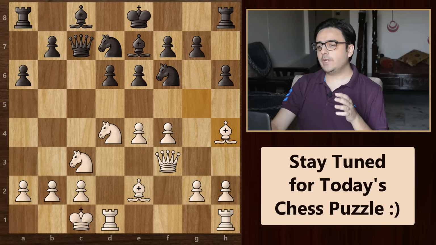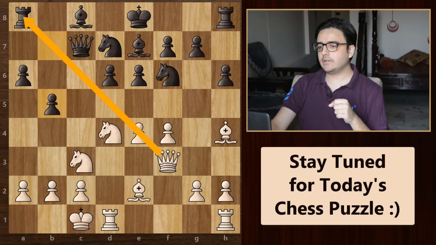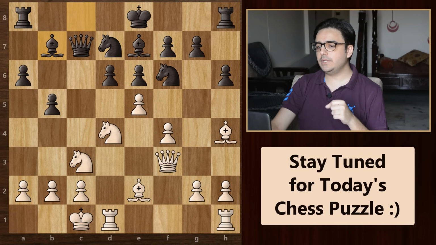Now Koblents went for b5, opening up this diagonal. Tal immediately played e5, attacking the rook and at the same time attacking this knight. Black was ready for this and he responded with bishop to b7, attacking the queen. We have reached a critical position in the game and here's where the fun begins.